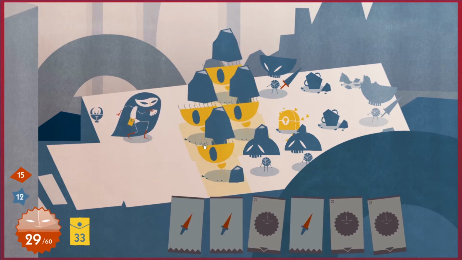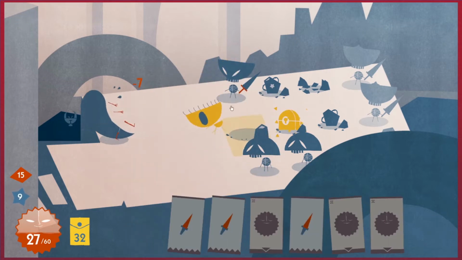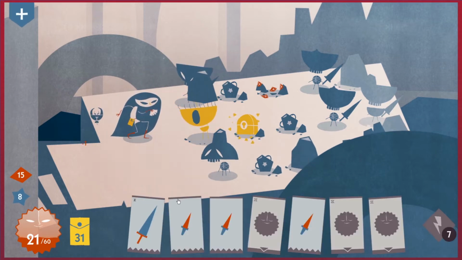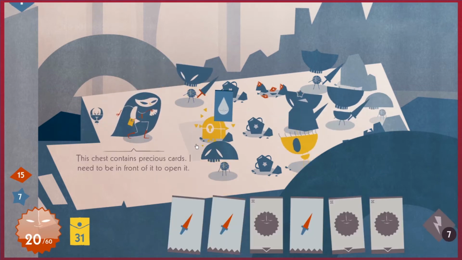Oh no. Oh, they keep going underground. Okay. Use one again. There we go. Those are a bit of a pain because you can't destroy the rocks they're hiding under, really. There we are. So this is going okay.